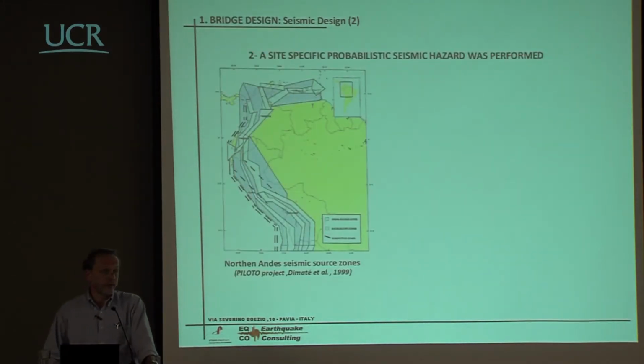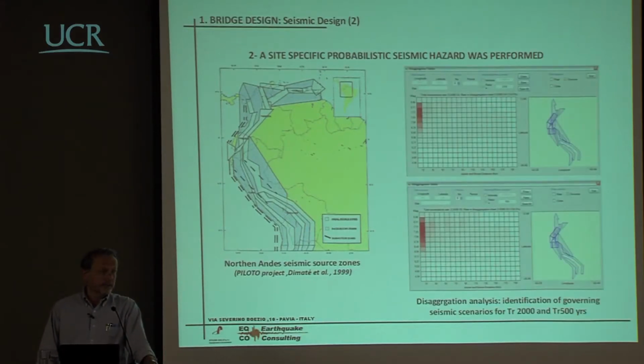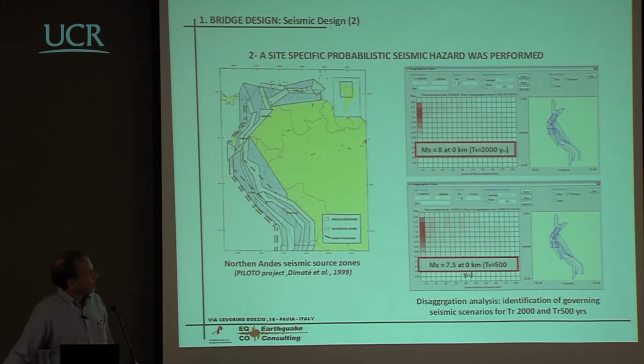And of course, for something like this, you go through a probabilistic hazard study, and you end up, continuing the discussion of this morning, finding out that only very near-field earthquakes are of some importance if you go for a uniform hazard spectrum. But in this case, maybe it makes sense because the earthquakes are 7.5 and 8 in terms of magnitude. So it makes sense that only near-field earthquakes are of some importance if the near-field earthquake is at such a high level of magnitude.